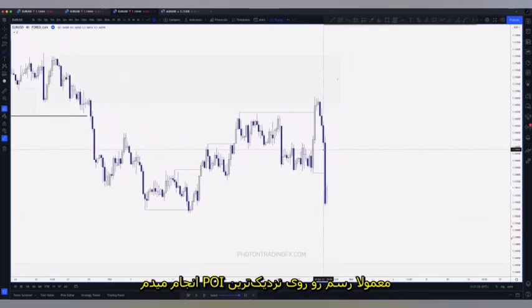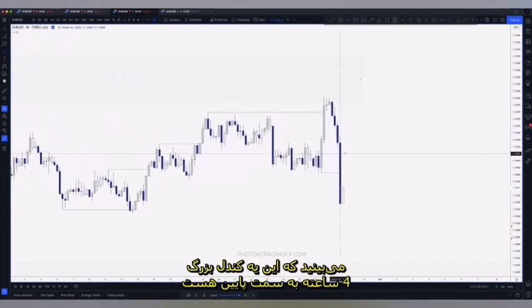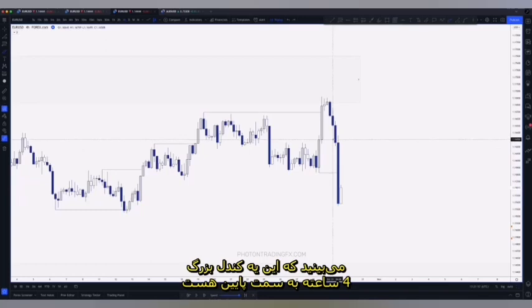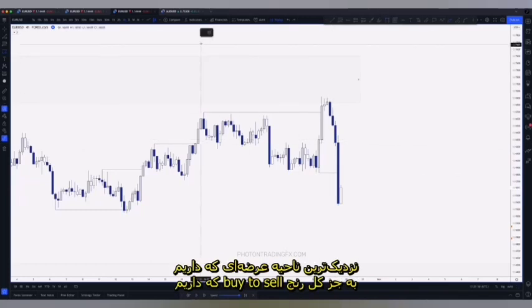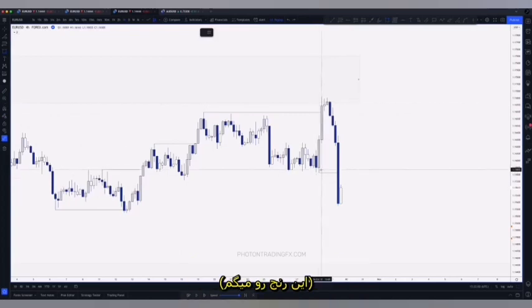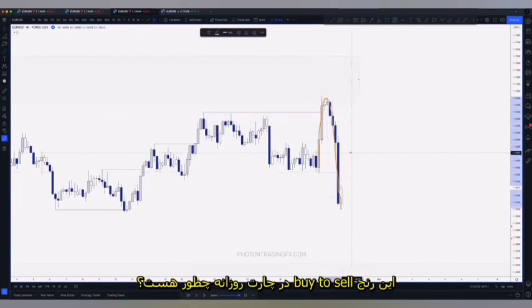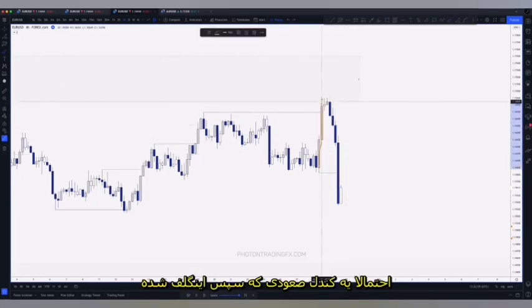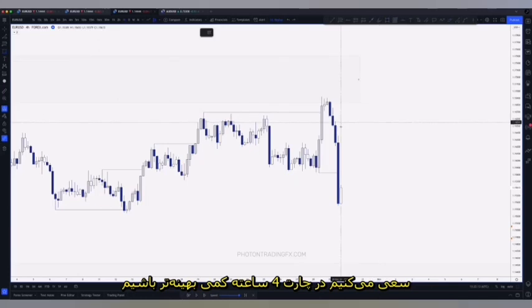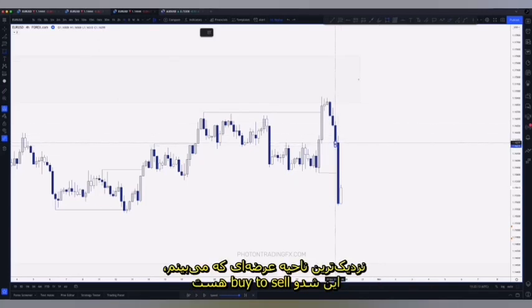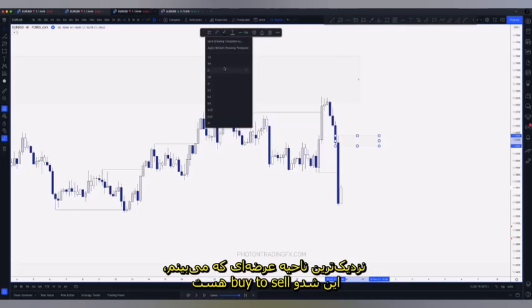The nearest POI is what I'll usually draw on. Now you can see this is kind of just one big straight candle down on the 4-hour chart. So really the nearest supply zone I can see, other than if you were to take the whole buy to sell range, what would that be in the daily chart? It's most likely just that daily bullish candle, right? That's then engulfed. So I want to be a little bit more refined on the 4-hour chart. The nearest sort of supply POI I can see is those buy to sell wicks, okay? So I'll just draw that on.